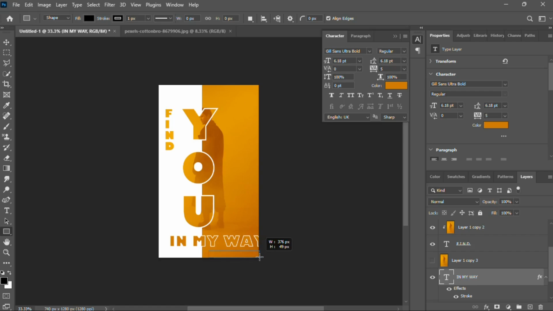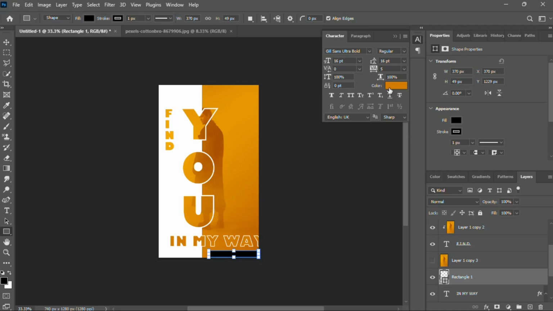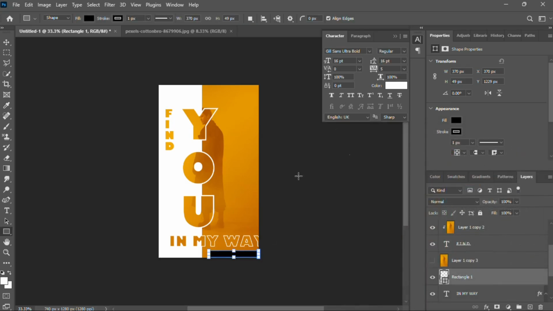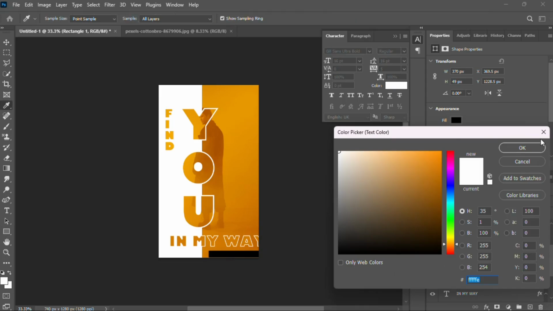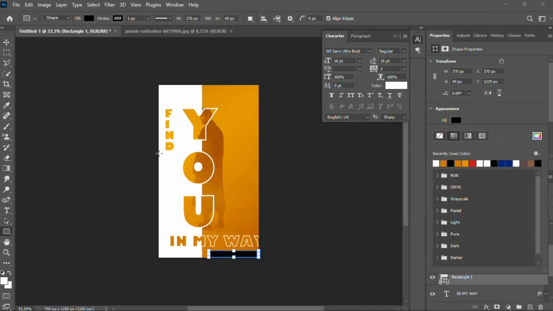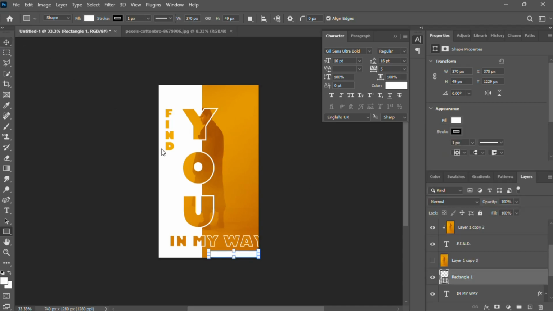Almost, almost done. Finally, I add a rectangle shape as the cherry on top. It's like adding the final touch to your masterpiece, giving it that polished, complete look. Shapes are powerful tools in design. They can frame your content, create visual interest, or even be the focal point.